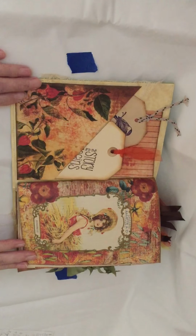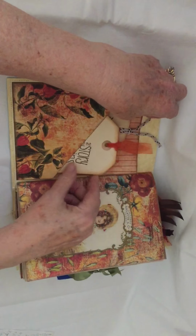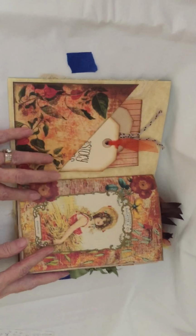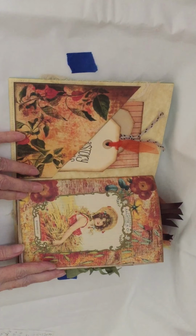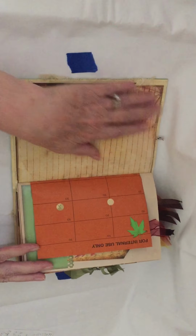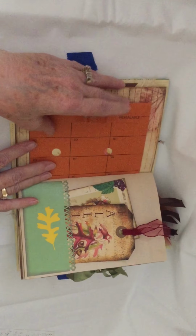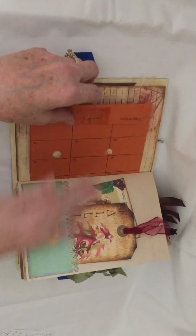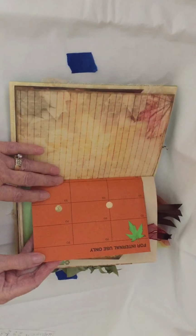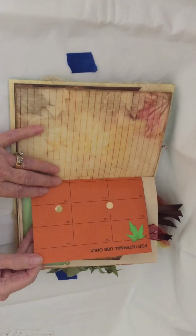This is paper from the kit and a couple of tags that I've made and some extra paper from one of the pages out of the kit for extra journaling. This is a journal page from ArtyMaze's kit, and I've put lines on the back of them for journaling. This is a pocket that is reclosable, and it has paper in it for journaling. And this came from Carol of Crafty Emporium, Crafty Emporium Designs.